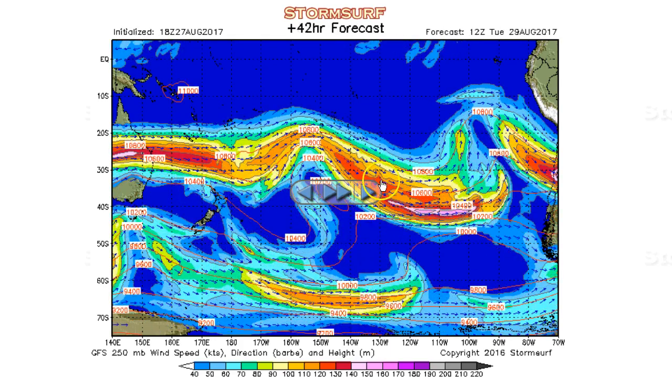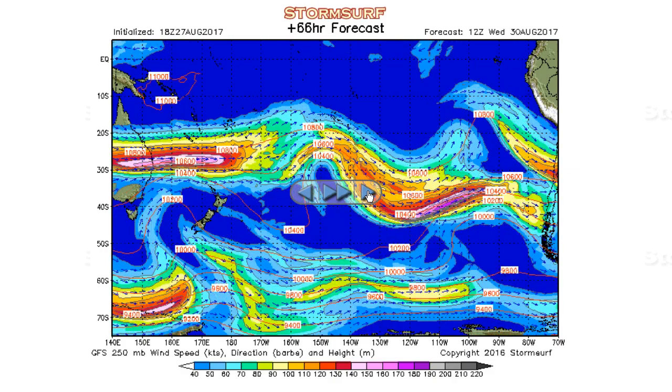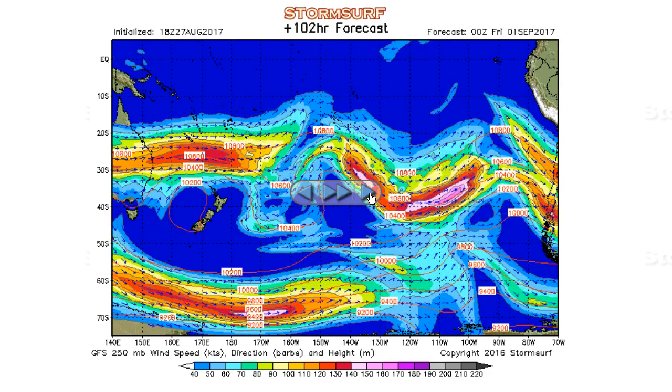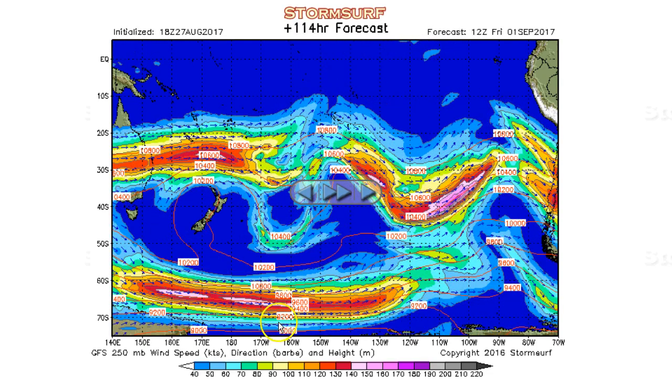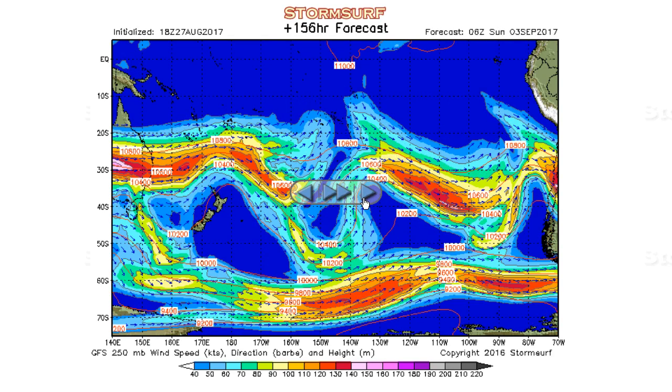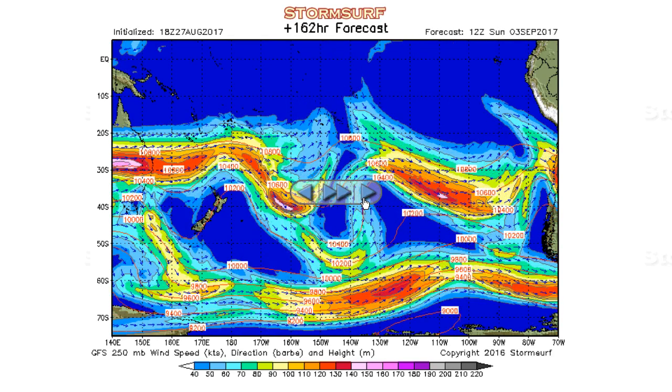You see the jet continues as we get into Tuesday, displaced well to the south, with a little bit of a trough trying to develop way off to the southeast again on Thursday, but no winds to support it. Another push of energy here down around 65 south, sweeping off to the east. There you go. Look at that. That's a little bit of winds, at least 140 knot winds, but there's the ice line, 65 south right there. So no go. Lifting a little bit north next weekend, probably not enough to do anything, though. We'll just roll this out.